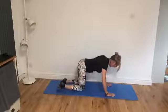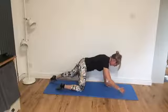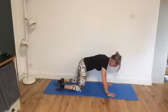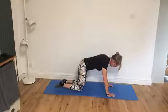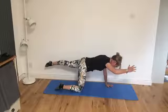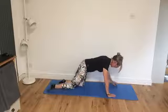Up we come. Lengthen that spine. Get ready, shoulder blades open. Exhale away into swim. Inhale back. Keep those hips still. Exhale into swim. Inhale back. Keep those shoulders wide and open. Two more. Give me one more.